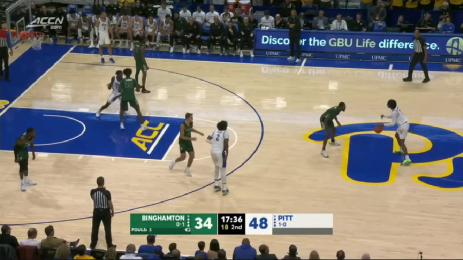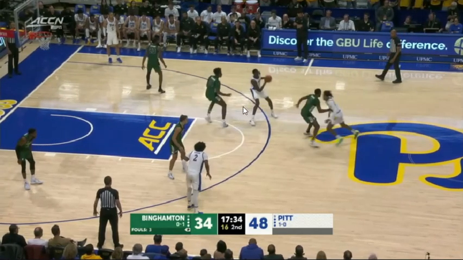Now, one of the things that makes this zoom action a little bit more distinguishable is that Federico and Hinson almost start in like a stack when these plays begin, and then Hinson just kind of goes over the top and then just runs out here to the wing. So as he does that, now we get into our 5-out. And so when Carrington dumps the ball in here, he's going to immediately set this screen. So it kind of like runs into zoom action.